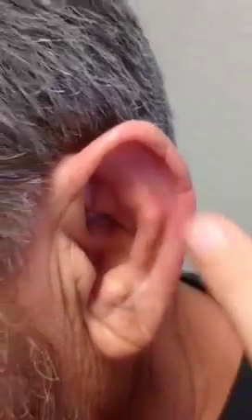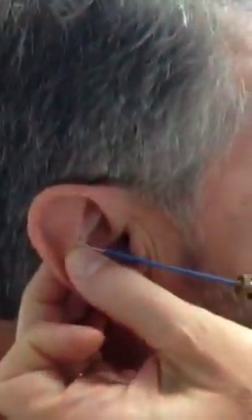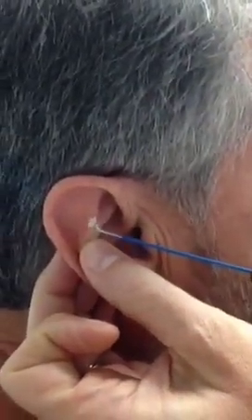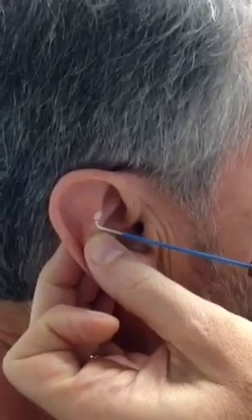This one here is very hard to see — you feel it more than see it. It's a roughness to the skin. The one that will probably be best for the camera is on the left ear, on the anti-helix right here. We're going to go ahead and start the treatment. There are three lesions, which means a total of six sprays. We spray to get it white, which means it's frozen, and I want it to remain frozen for a good fifteen to twenty seconds. Then I come back and re-freeze it after it thaws out.